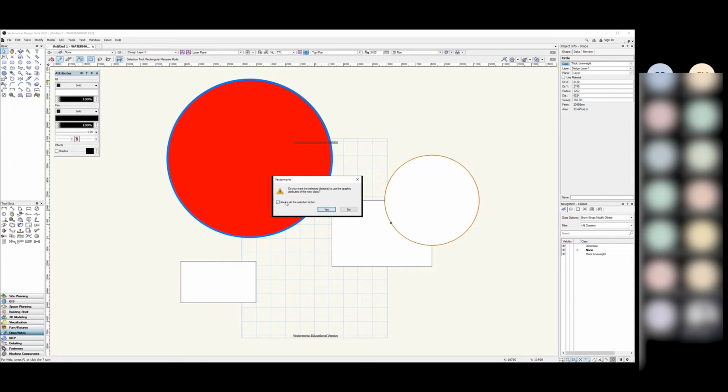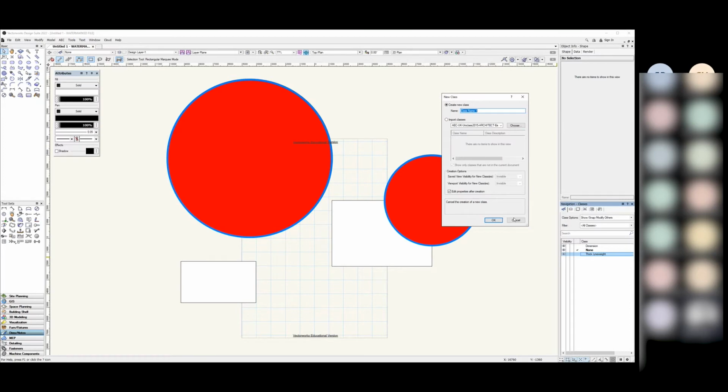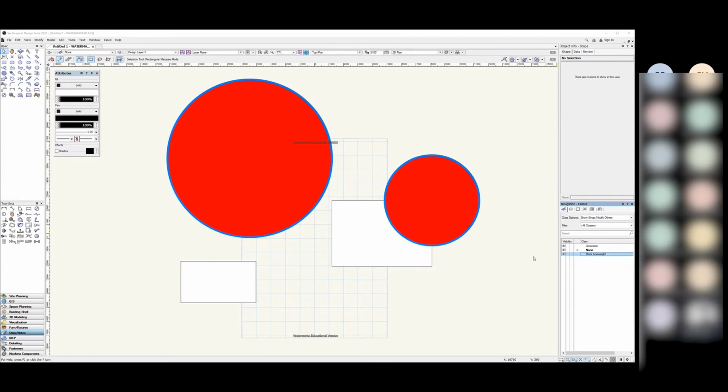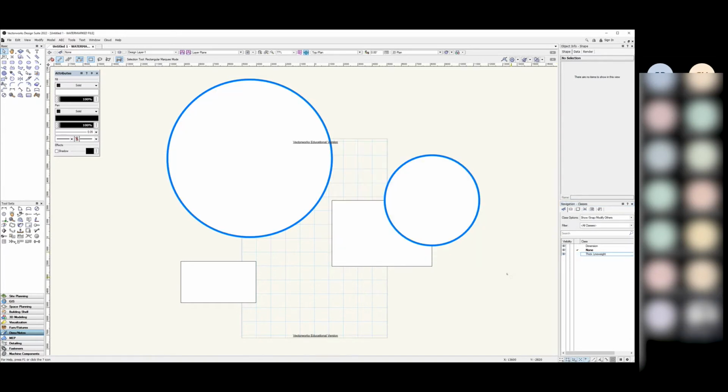You can always tick this box as well. So always do the selection action. So if I now wanted to change this class, I could right click back on the thick line weight class. In fact, I want to right click and go to edit. And let's say, for instance, that red is hurting my eyes. Maybe I want to put that back to white. I can click OK. And because those objects still have that class applied, they're going to update with it. So again, it's quite a complex system, but it's really, really super useful.